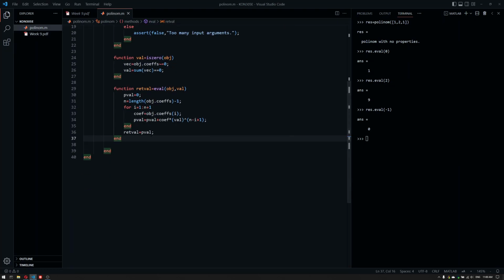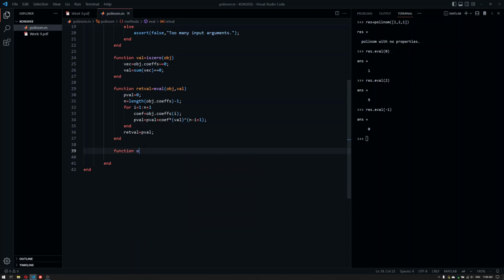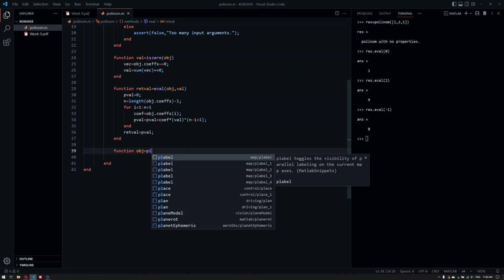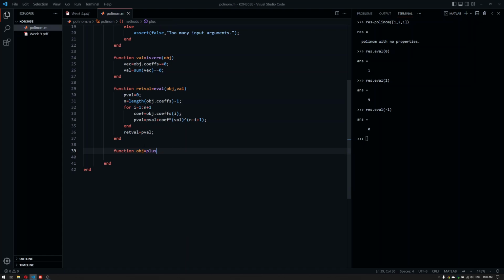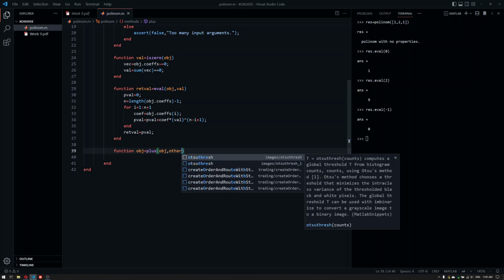So how are we going to do that? This is also going to be a function, and this function is going to return the object. It will be called plus, and then we again have object and we call it other.